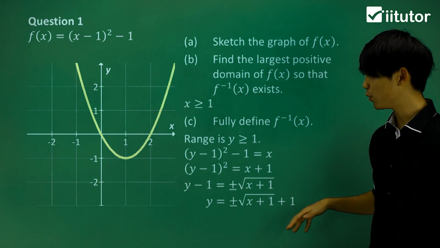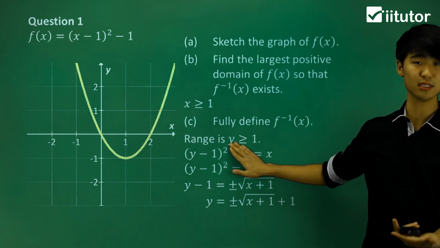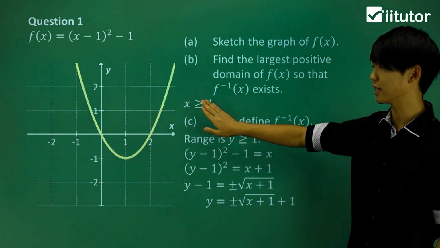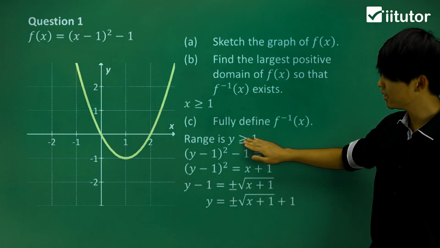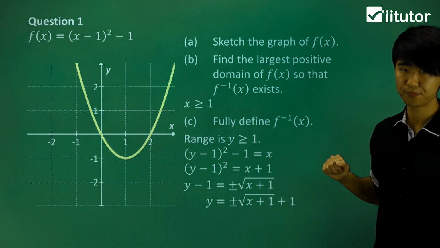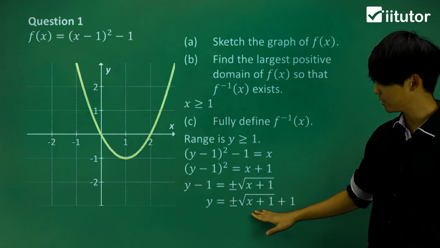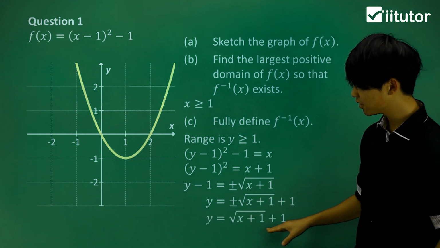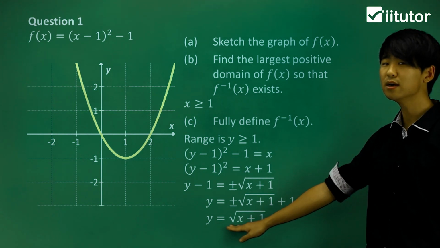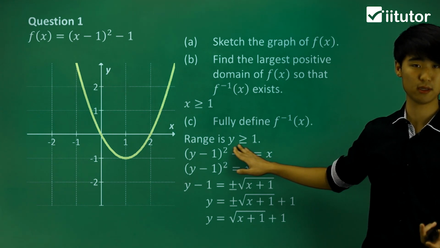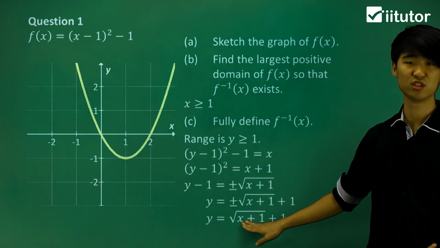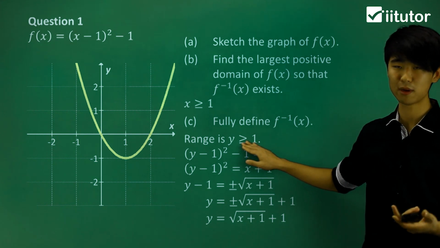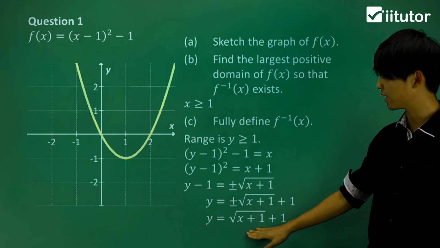Now from here, we have to take into consideration the fact that my range is y is greater than or equal to 1. This is significant because we got this range from the domain of my original function, which is very important for us to have an inverse. So we have to deeply consider that y is greater than or equal to 1. Now we've got a plus or minus root of x plus 1. I am going to discard the negative. The reason is that if I have a negative in there, then my range will not always be y greater than or equal to 1. For example, if my x was a number like 5, and I have negative root of 5 plus 1, I will get some negative number. I don't want that. I want my range to be y greater than or equal to 1, so we discard the negative and keep the positive.